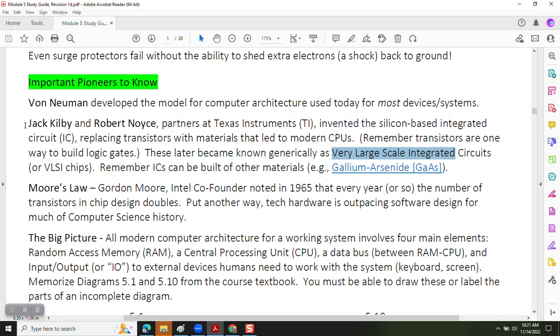And again, Jack Kilby and Robert Noyce were the first ones to create an integrated circuit. Gordon Moore was the co-founder of Intel, and he is the gentleman that came up with the idea that every 18 months to 2 years, the way the hardware industry and manufacturing techniques are progressing, the capacity and performance of many or most digital components is doubling. So it doubles every 18 months to 2 years, and that's known as Moore's Law.